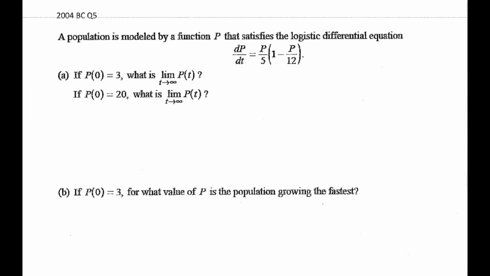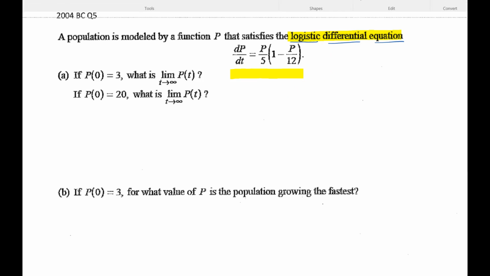If you look at this, a population is modeled by a function P that satisfies the logistic differential equation. This means the same thing as logistic growth function. That word logistic is kind of a giveaway. The logistic differential equation is referring to this particular differential equation. You know that a logistic differential equation will describe a logistic growth function. So the fact that they actually told you it's a logistic differential equation is very nice.